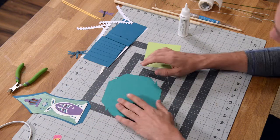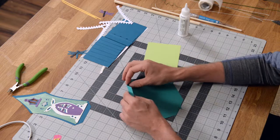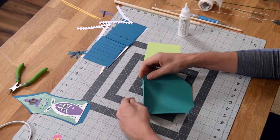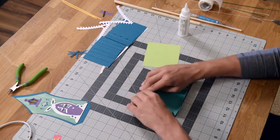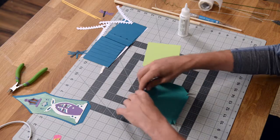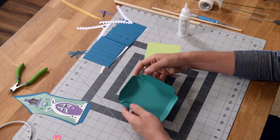Okay, so let's go ahead and get started with this little fairy house here. And we're going to begin by putting together just the base, just to kind of get our feet wet and start with something simple, just to kind of get in the groove. So we're going to begin by folding everything at the score marks here and getting everything prepared.